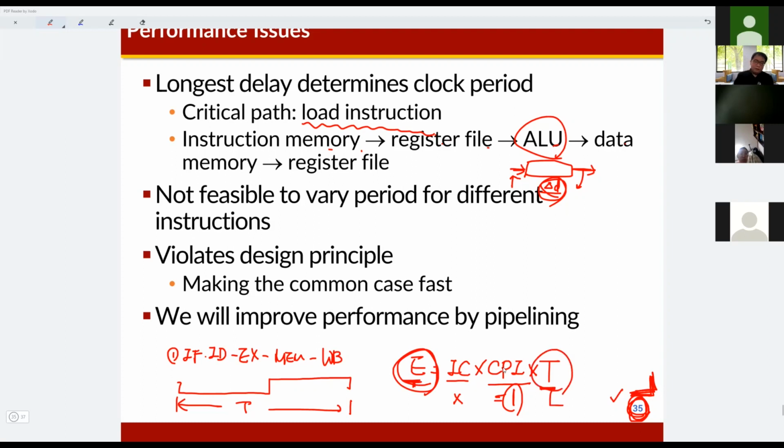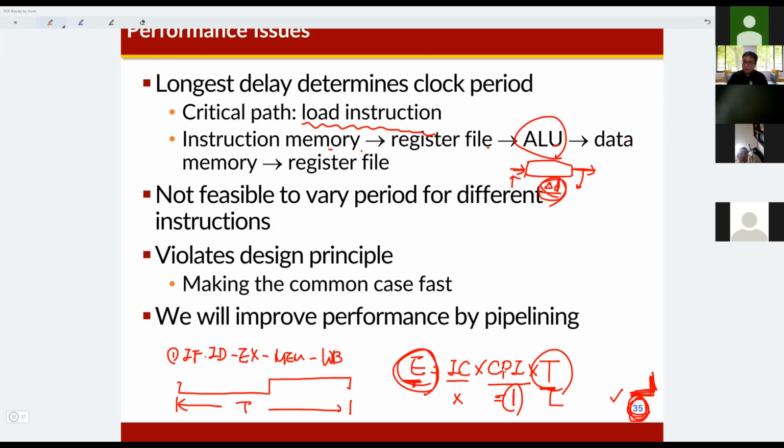When you see the clock period of the single cycle processor, we can find that it is too long. That means the delay of this load instruction is too long, because the delay becomes the sum of the delays of each data path element.